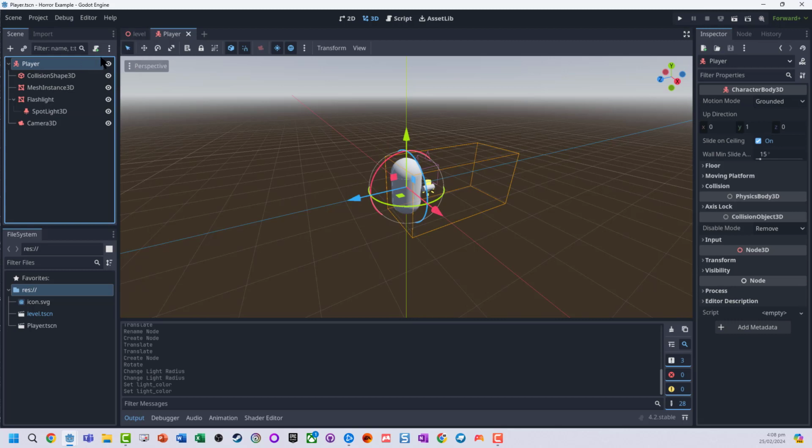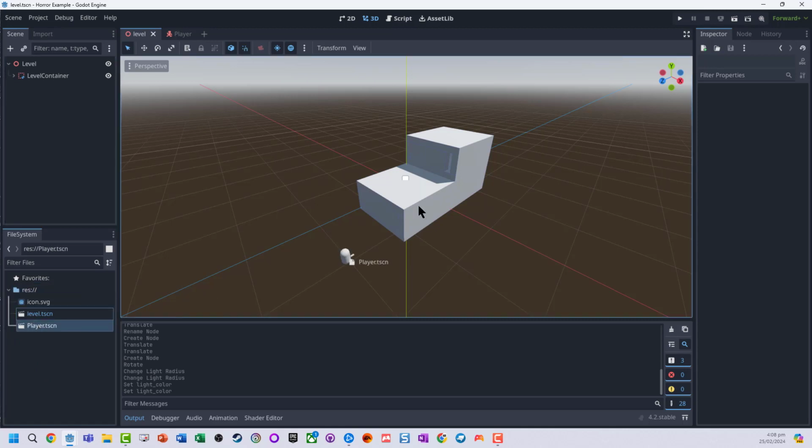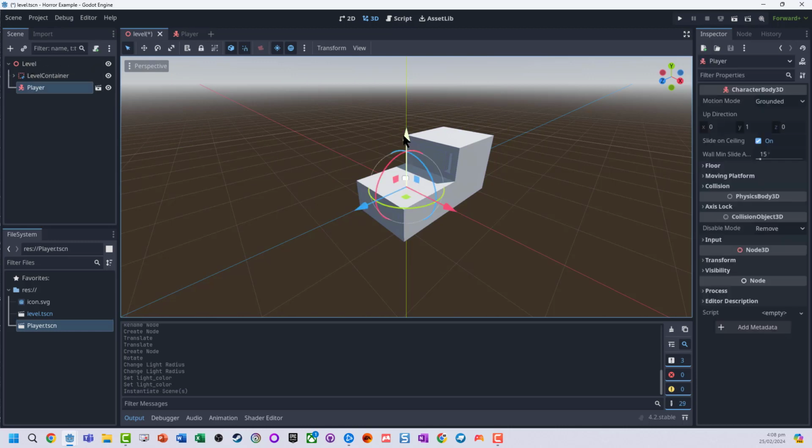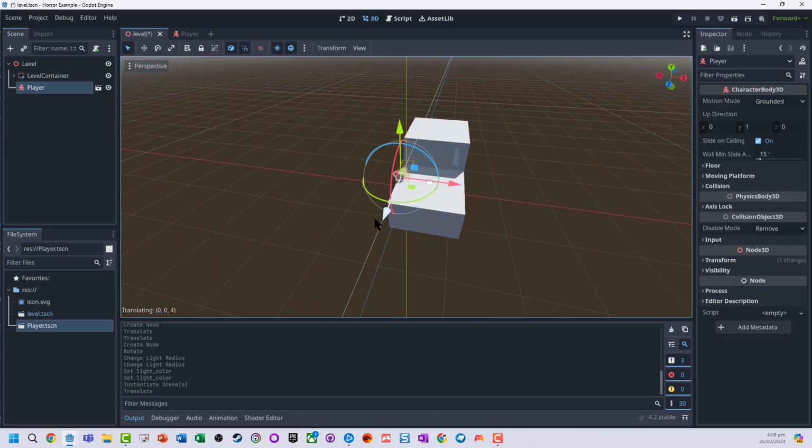Okay. Now we haven't put any code on our character yet, but let's just take our player and bring them into the level. So we're going to take our player scene and just drag them into our level. I'm just going to bring them out on the front to start with.